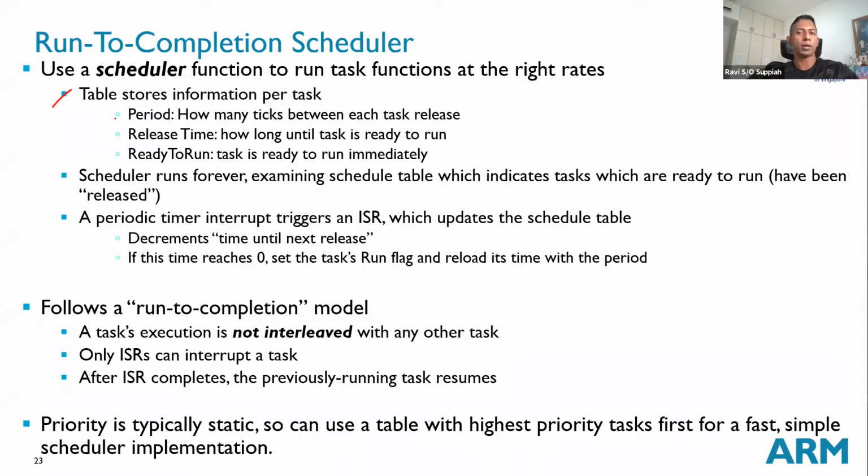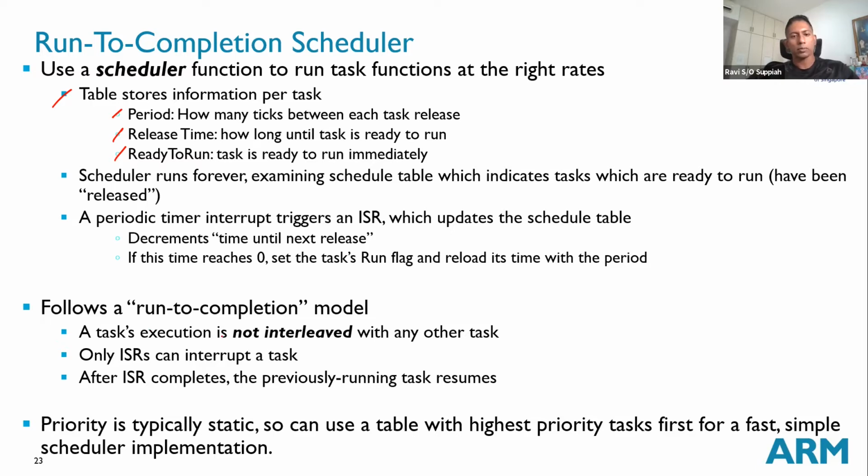For example, you may look at how long has it been since I last ran, or how frequently must I run this task? Is there a requirement for a periodic interval? And how long was it the last time that I ran this? And whether I'm ready to run. So the idea is a scheduler keeps this information of all the tasks you have. As and when new information is available, it will update the scheduler list to know which task goes to the ready state and which task goes to the run state, and so on. So the scheduler will help us manage this.